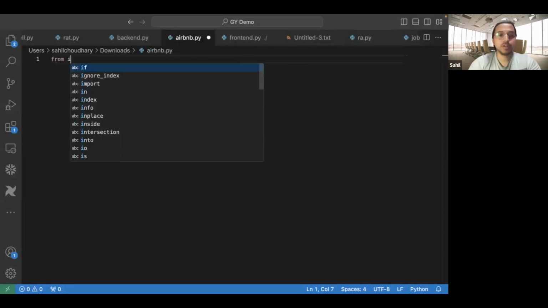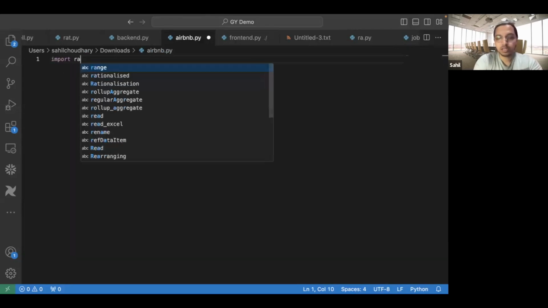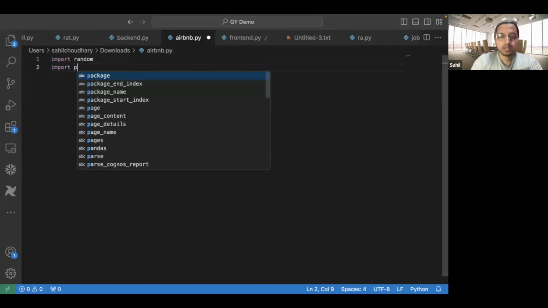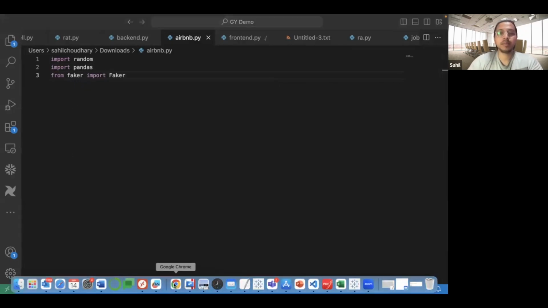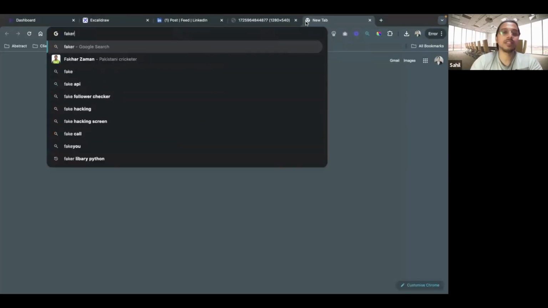First thing we have to do is import any library which we want. So maybe I'll use the random library. Random will help me generate random data. We can have pandas because I will need to work with data frames. And I told you there is a library called Faker. Okay, import Faker, and I think I should import it from Faker. Now, in case someone hasn't heard about the library called Faker, it's a library which you will find very useful in real life if you work with data.